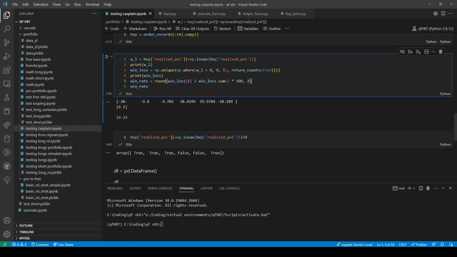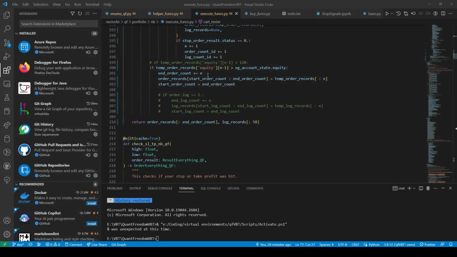So what we need to do is add that to the very end of this.